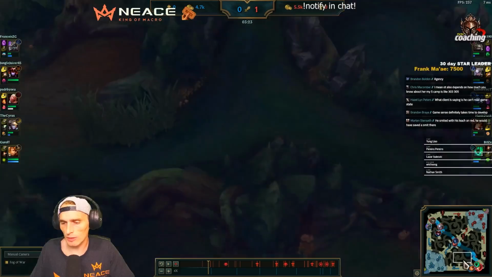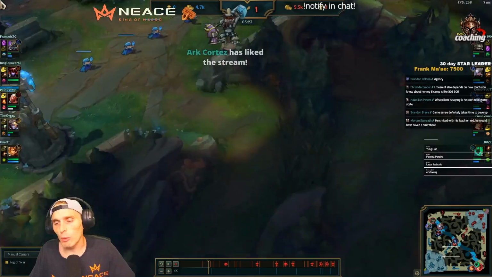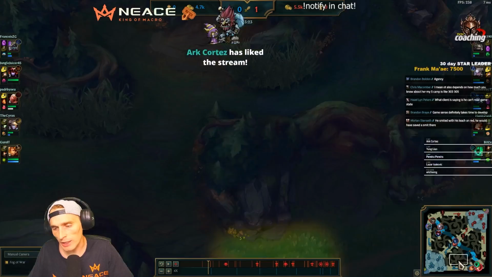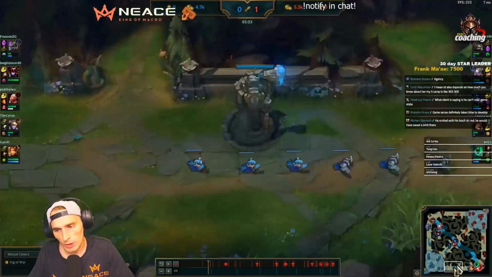Is it the same for every camp? Yeah, the ones that aren't buffs. So whichever ones you clear, if you're doing it in order, they just spawn in order. If you go bottom up, say golems, chickens, wolves, gromp, and then you gank top, as long as you back right away, you're going to be able to catch your next camp. So the system is easy, okay?